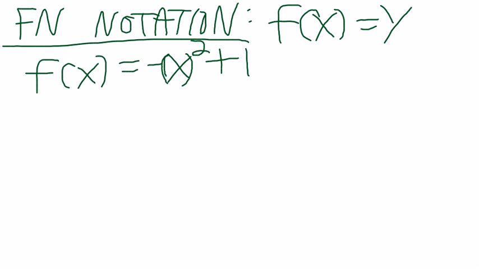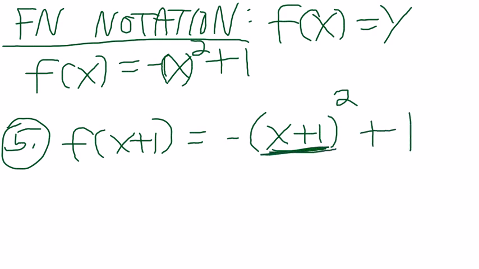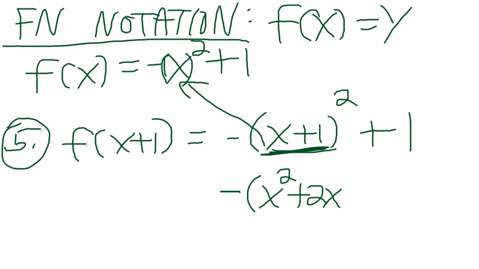Alright, so we'll say this is number 5, let's evaluate the function of x plus 1. What this means is, for all the x's, I'm just going to plug in x plus 1. So I'm going to have negative of, and then instead of x squared, it's x plus 1 quantity squared. Very important that you have that in parentheses. So this whole thing, I'm plugging into this x. And then when you FOIL this out, this is going to give you 3 terms. You're going to get x squared. A lot of people forget this, the plus 2x. They just get x squared plus 1.